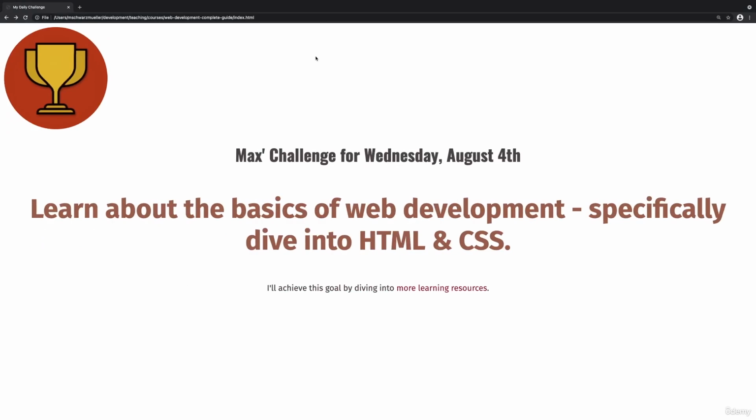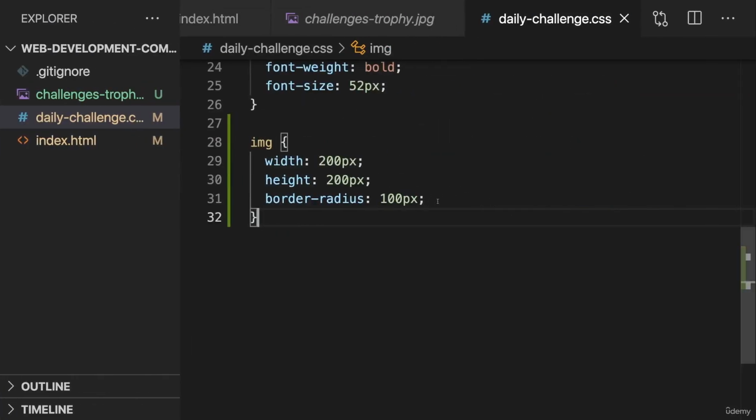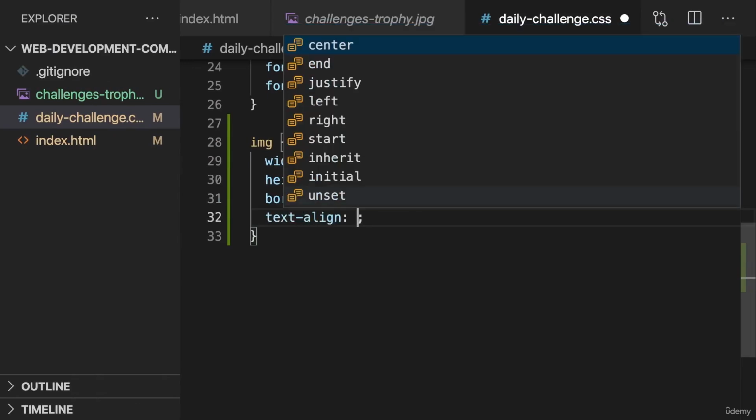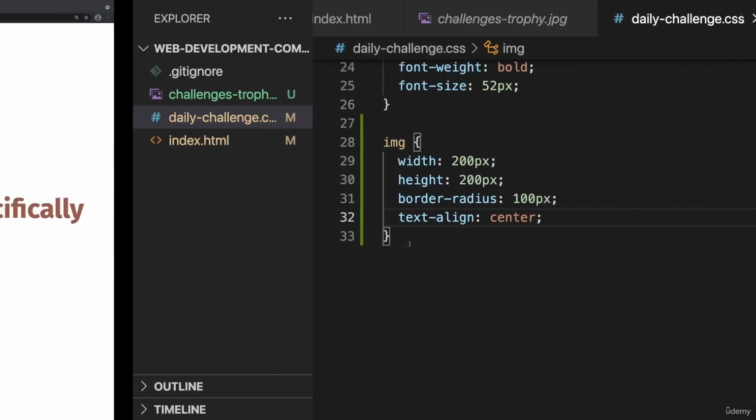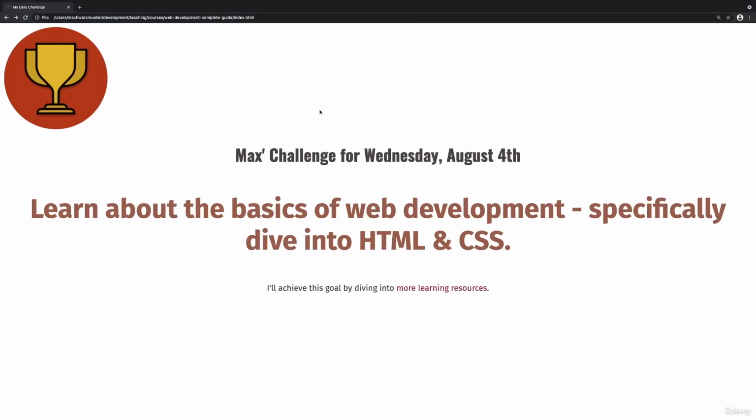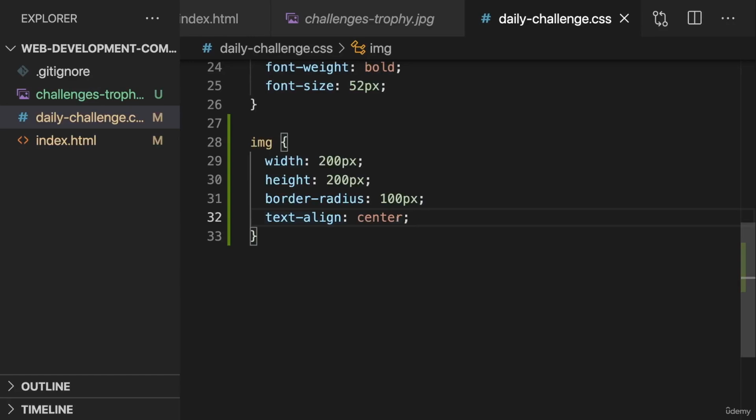Now the only thing that's missing is that I want to center this image. And that will be a bit trickier. You could think that we maybe use text align again and set this to center. But if you add text align center on the image and you reload, you see it's not centered. Now you might think it's not centered because it's no text, but that's actually not even the reason. Because I can already tell you that the image will be treated like text when it comes to this. So that's not the reason.